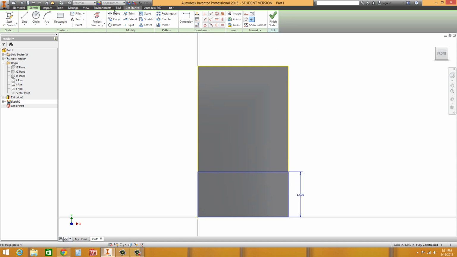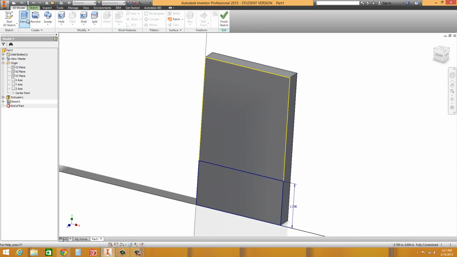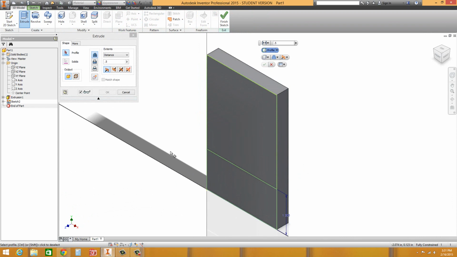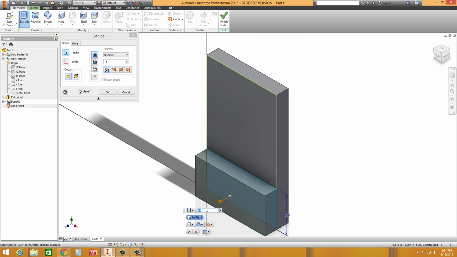But let's move on. Again, we could use finish sketch, or we could just go right to 3D model and extrude. Now here, because we used that project tool, it gives you several profiles to choose from, or I should say 2. And we just have to select the one we want. Whichever one turns red, in this case on mine, yours might turn a different color, be aware. Just click, and we can see it will remember the last dimension and add to that. And that's actually the dimension we want, so 0.5 works really well. Hit the green check mark.